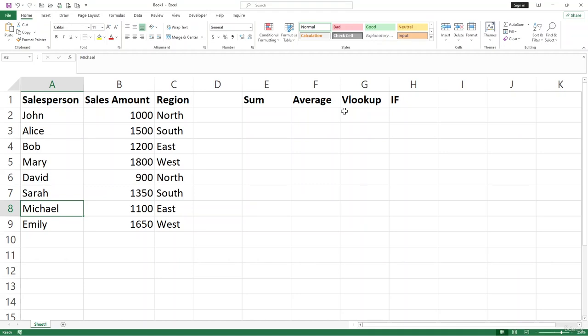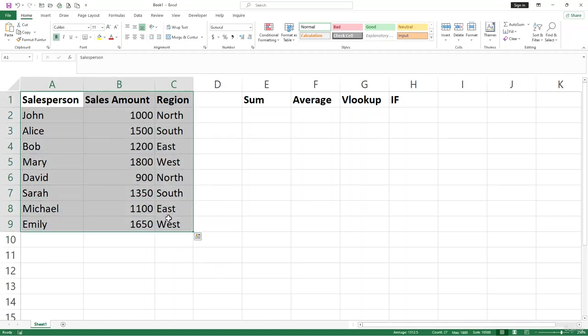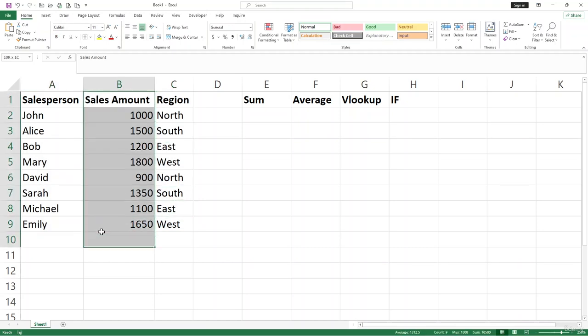This function is used to add up the values in a range of cells. As you see here, I have a simple data set with the sales amount and the regions, and the corresponding sales amounts, and I want to use this for summing up. If I want to find out the total sales amount, I can easily use the SUM function.